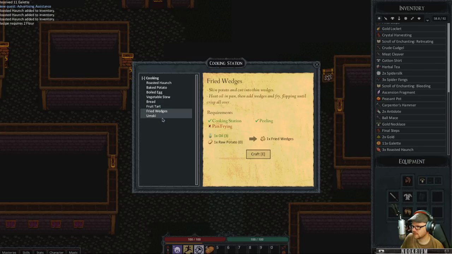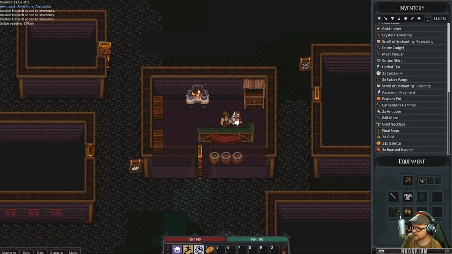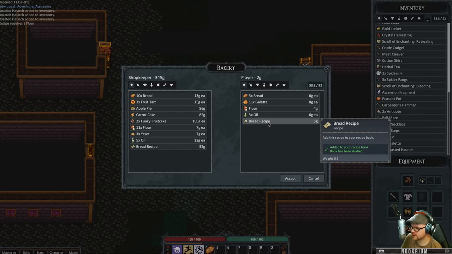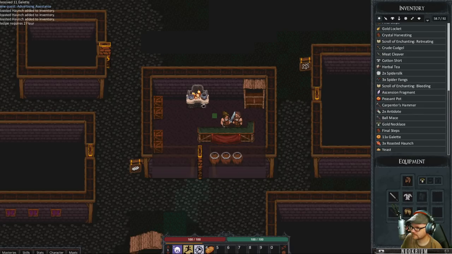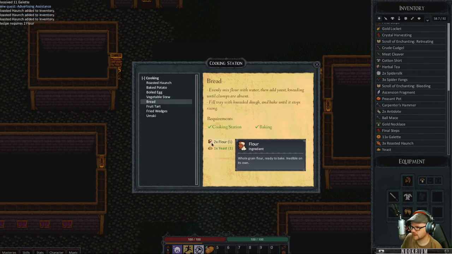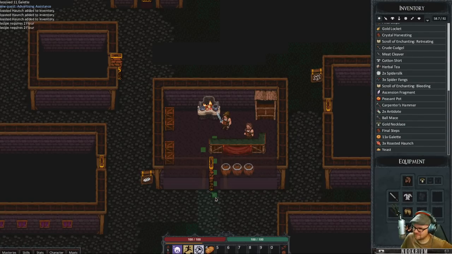I need some yeast. Do you have any yeast? He might have some yeast. Oh, I've got $2, though. I'll keep my recipe. I don't need that. You do have yeast, don't you? 7 gold. But that's all my money. I'll buy one. Let's go over here and craft up. Oh, I need 2 flour. Well, maybe next time.